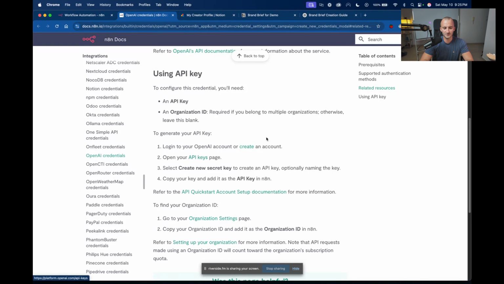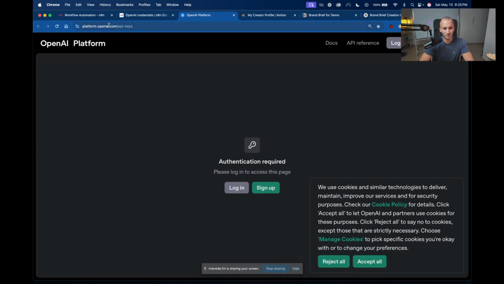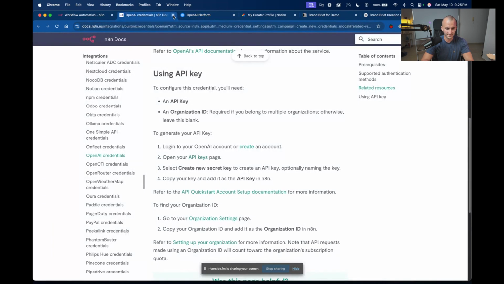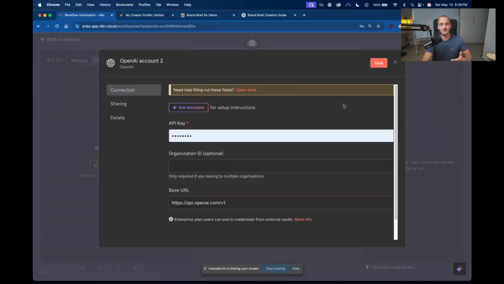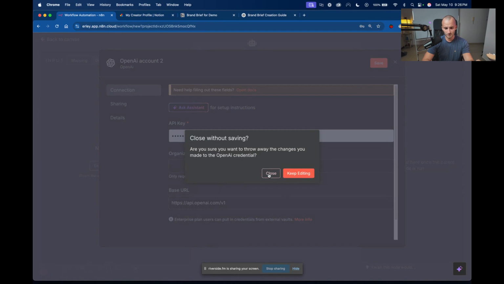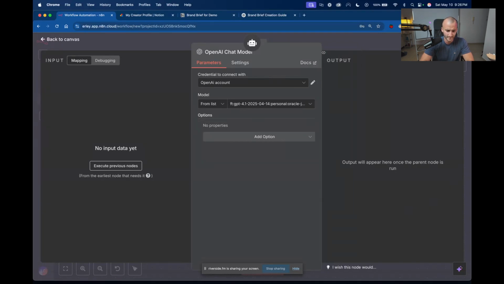It tells you exactly where to go. You can even click on this here, open your API keys page. It's going to link you to platform.openai.com API keys. Again, I need to log in, but you see it here in the URL. It's going to lead you through it step by step, and you can connect your OpenAI account. I just didn't want you to get lost or scared because nothing is working. You need to connect your tools with n8n for it to work properly. Man, I can't speak English. Jesus. All right.